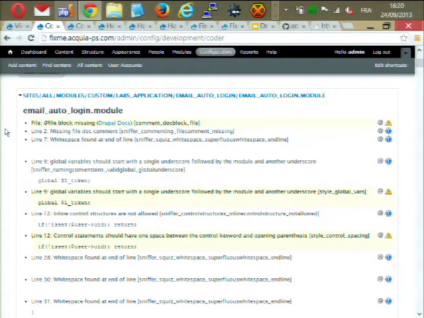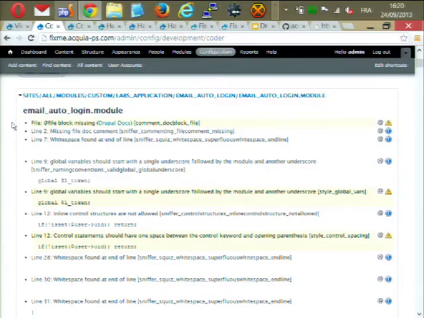It's a little bit of both, because it doesn't catch everything that could break your website. The email autologin module is actually an example of that. It will tell you, I guess, probably most of the big problems, at least the ones that you can check automatically. It won't catch recursion or redirect loops or whatever, but it will tell you that your SQL statement is probably not filtered enough. Or those kinds of basic mistakes.